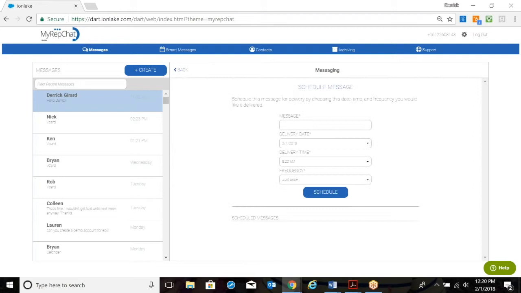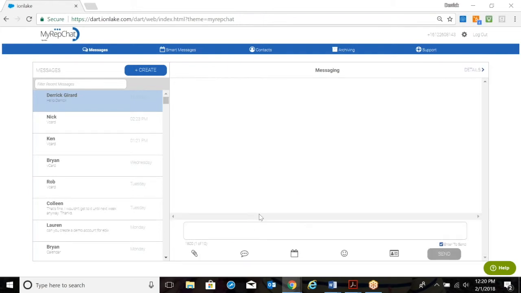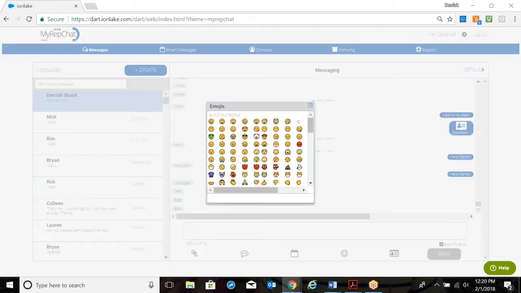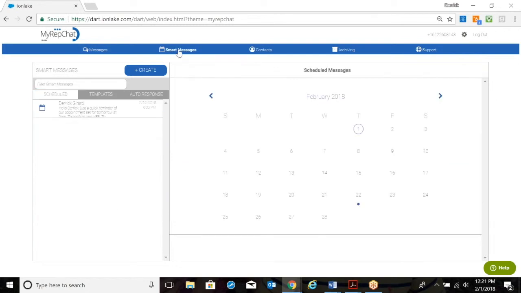Scheduling messages is right here as well. So when I go here, I can not only create a scheduled message, I can see the scheduled messages that I have coming up. Emojis are here, same as before. Every emoji that we have in our system is fully rendered, of course, when it goes to the archive, but that is where the emojis are. And then your virtual business card is right here. Again, from the computer, you can send that out. One major difference that I do want to highlight, though, is this button right here, this smart message.